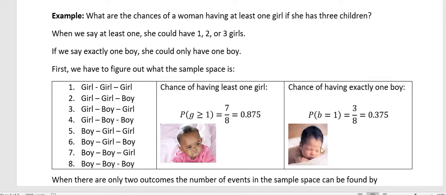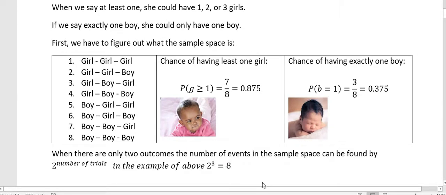So there's more questions you can ask about that. Just be careful about what they're actually asking, but know what your sample space is to begin with. And so I will just tell you a nice little hint. When there are only two outcomes like we had here, either boys or girls, then to find the size of your sample space, when there's two outcomes, you just take two to the power of the number of trials that there are.